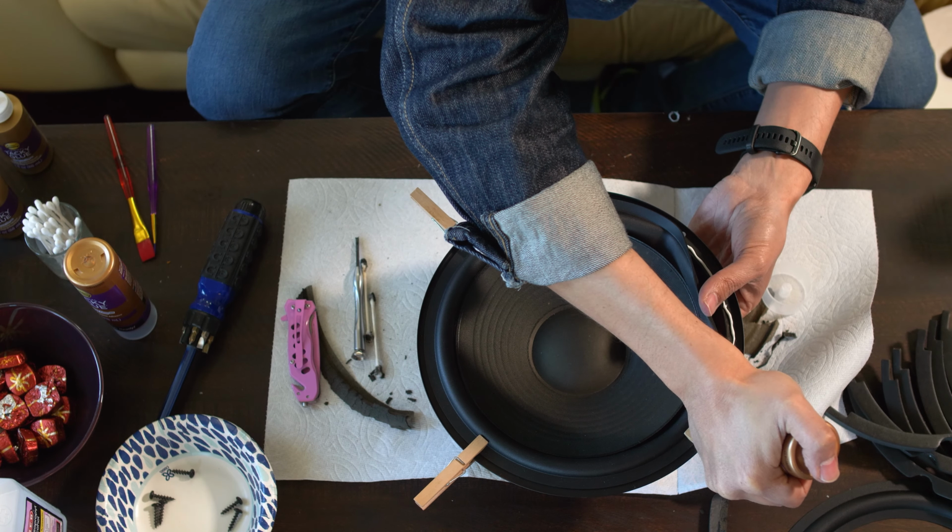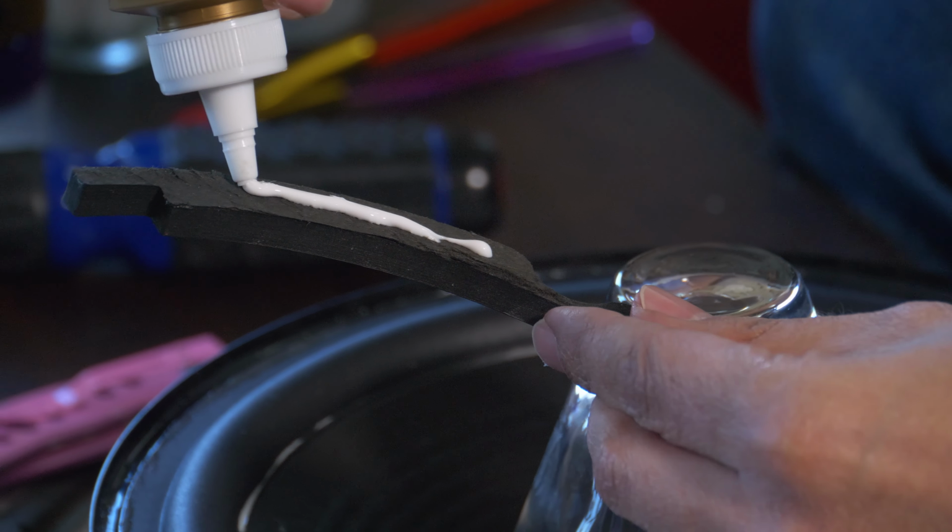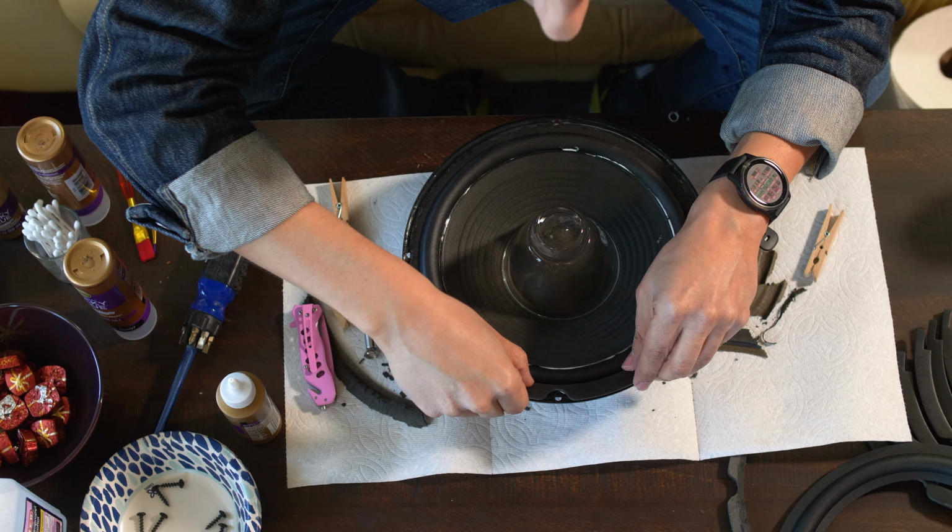Glue the outside rim of the foam to the speaker frame or basket. Glue the inside rim of the foam to the cone. Wait for it to dry. Add some more glue and put the gasket back on if you bothered to keep it. And you're done.